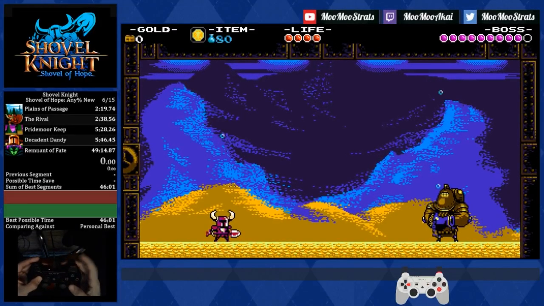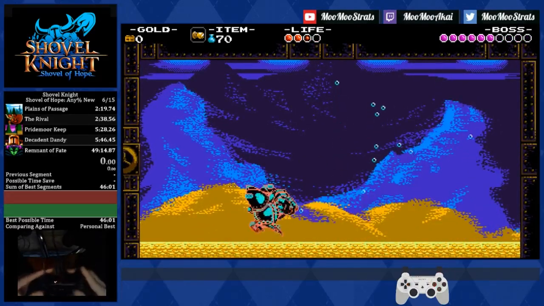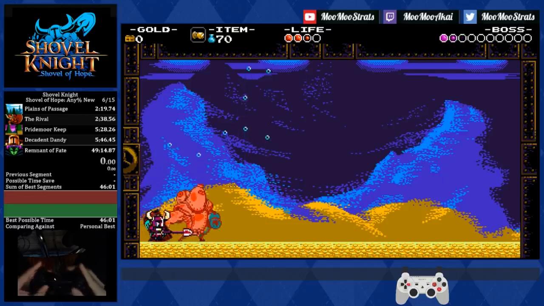So again, at full speed, jump, coin, knuckle, slash, charge slash, 1, 2, 3, 1, 2, 3, 1, 2, 3, 1, 2, 3, 1, 2, 3, 4.